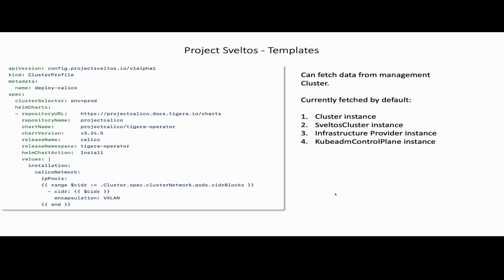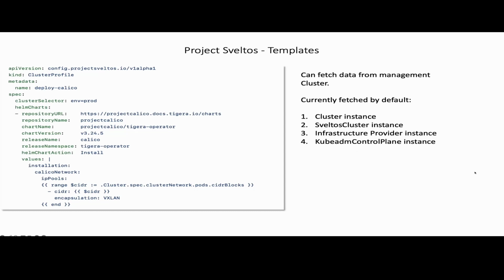Now, one of the main reasons why I developed Sveltos was that I wanted something which was dynamic in nature. Dynamic in nature means that I want all the add-ons and applications, Helm charts or content, YAML or JSON passed in a config map or secrets, to be expressed as a template. And Sveltos is able to instantiate those templates at deployment time using information which is coming from the management cluster.